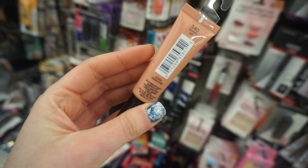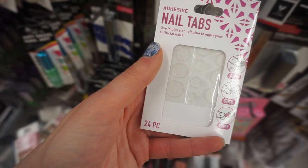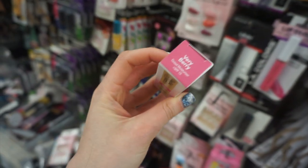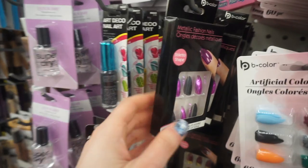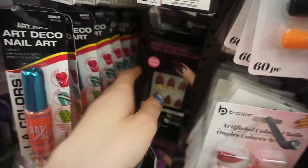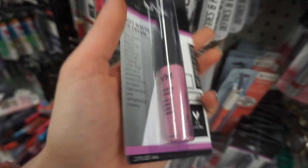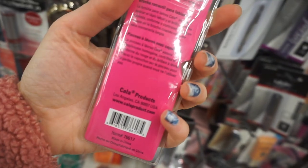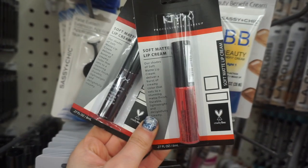More Infallible matte paints — I really liked this color. Then I found these adhesive nail tabs, which is if you want to use fake nails but you don't want to use glue. More ChapStick items — this is the Very Berry Tinted Lip Balm with SPF. They also had some new fake nails, and that's where those tabs would come in handy. Soft Matte Lip Cream from NYX — I found a couple new colors I hadn't seen before. It's like a purpley pink. This is a new brand at Dollar Tree — Kala Kala. This is a lip brush. I've been finding a lot of lip brushes recently.